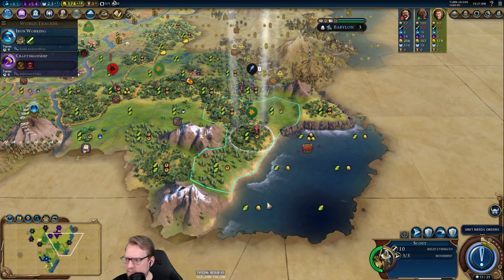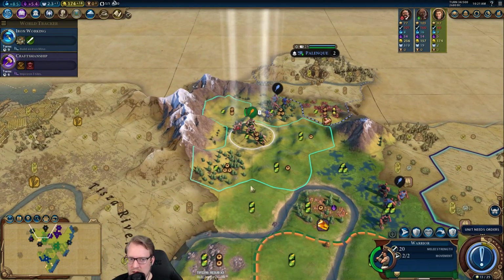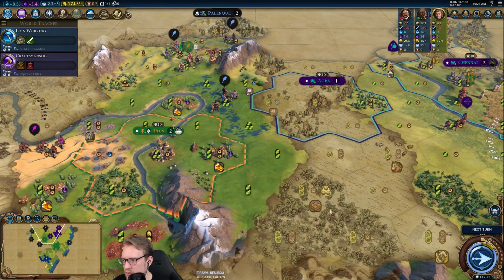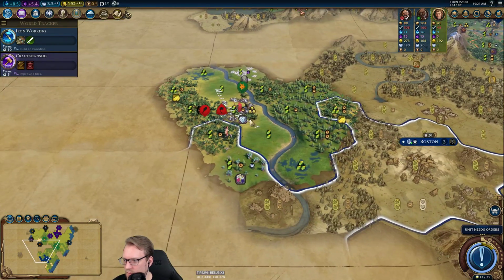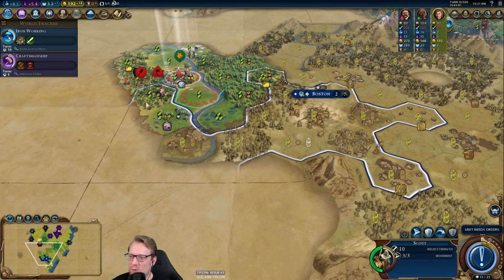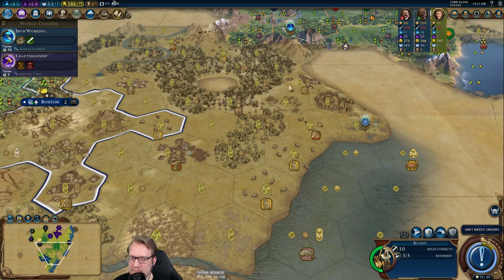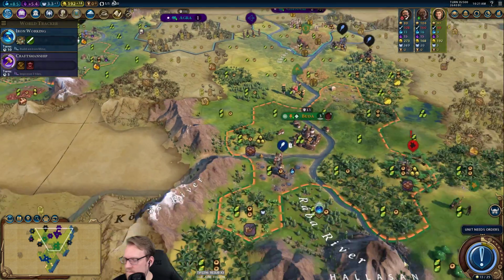I have to get that. Camus doesn't synergize well with his ability? Not really, no. I can't get... So if I declare war on him, I can actually steal the settler. But then I'm at war with him. It doesn't seem great.